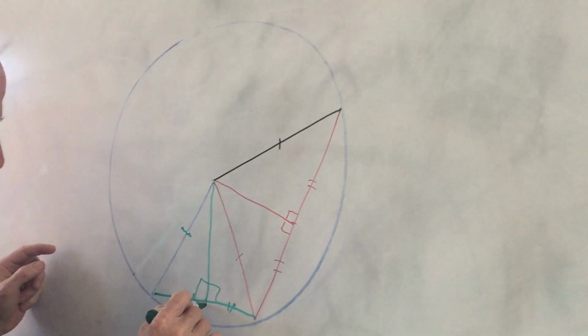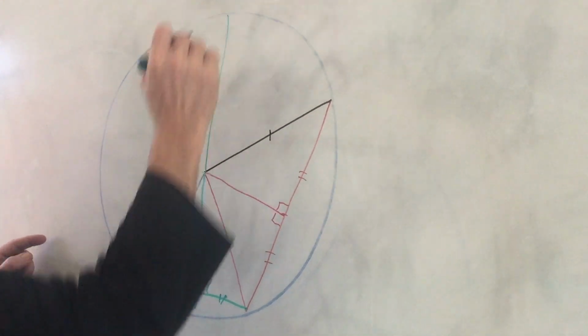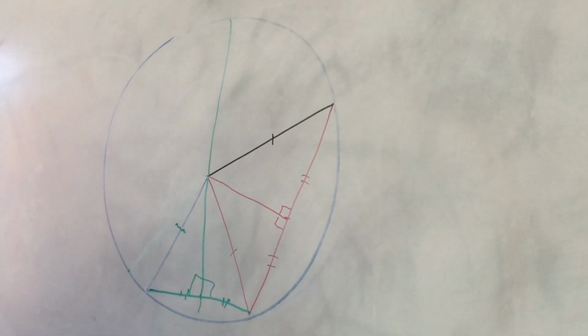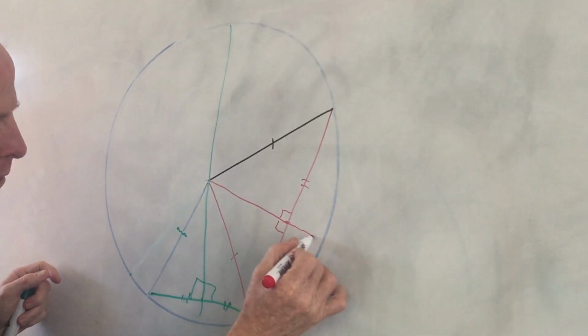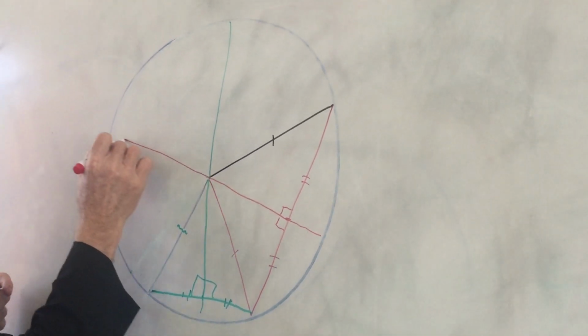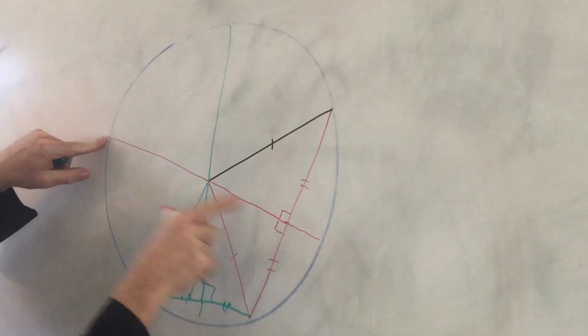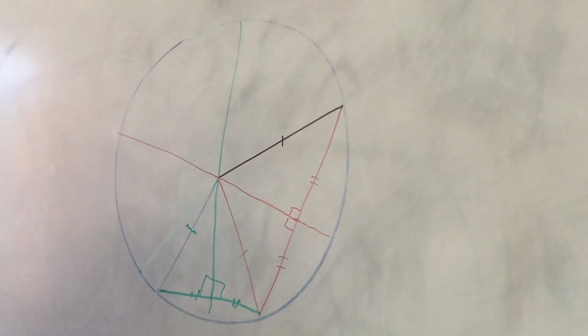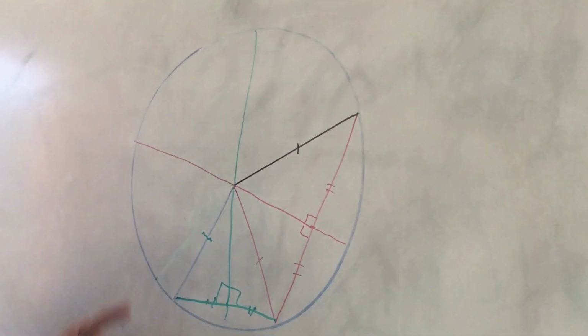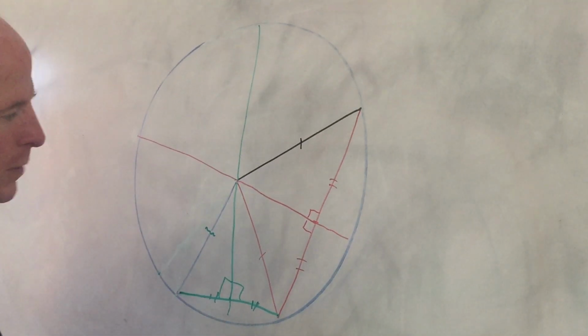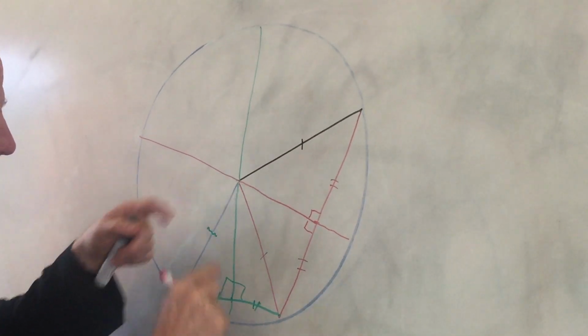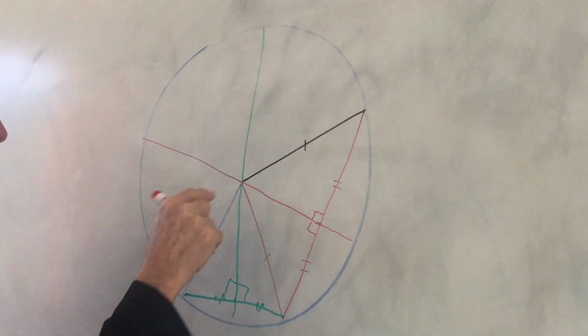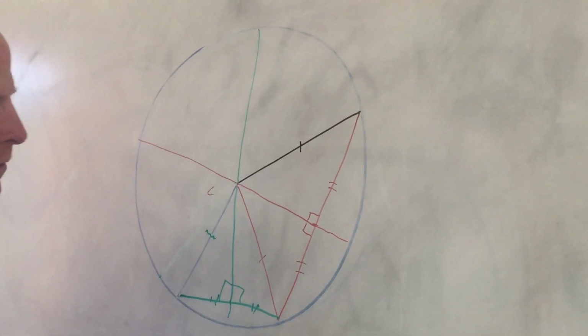And when we do that, we see that there's only one point in which the red line and the blue line intersect. So if the center of the circle is on this red line and the center of the circle is on this blue line, and there's only one point of intersection, and it's that original point because we connected these two points to that original point, so that original point must be the center of the circle.